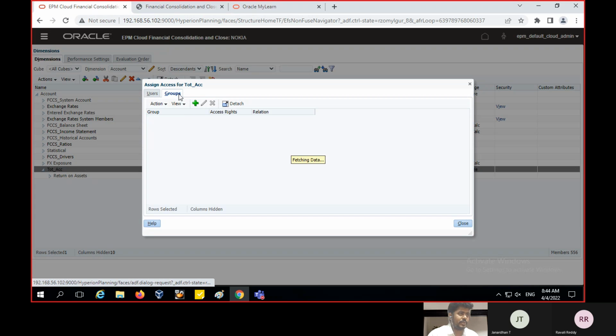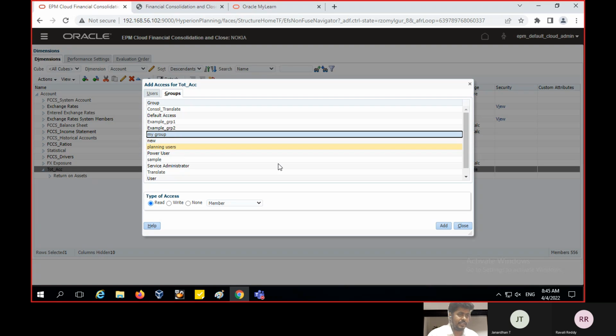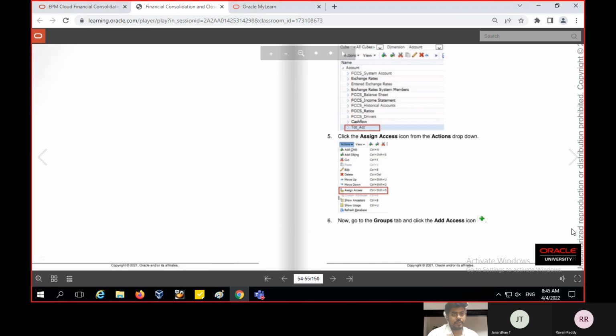So click on the groups and click on the plus icon. Then we can select the group we want. Earlier I have created my group, that's why I'm selecting that and click on add, which is suggested in the document.